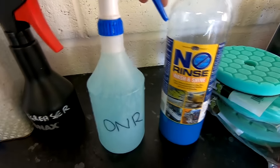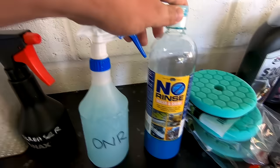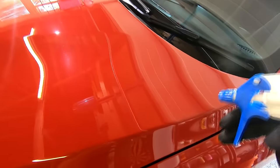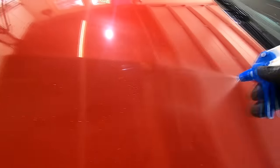I'd also strongly recommend you get yourself some Optimum No Rinse, or O&R, which is a rinseless wash product that you can dilute down to a clay lube concentrate, which is extremely effective at reducing clay-induced marring, but also won't break your bank account at the same time because you can make so much of it for so little money.